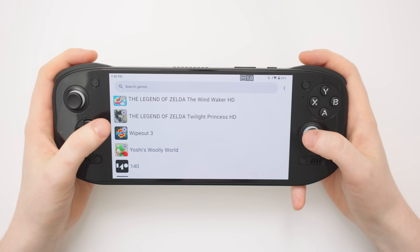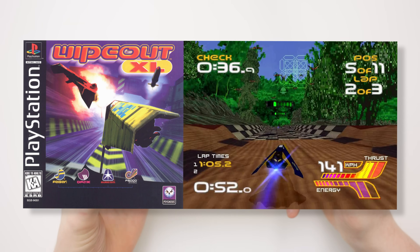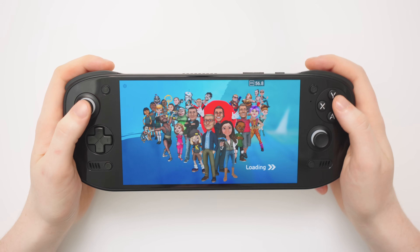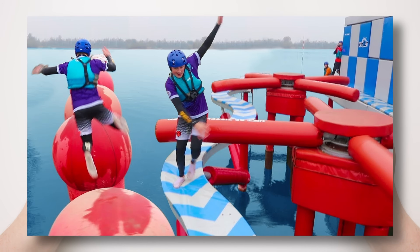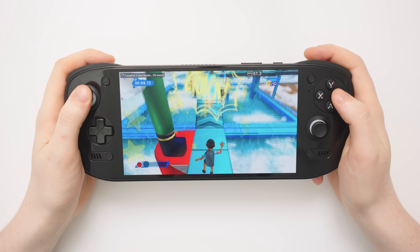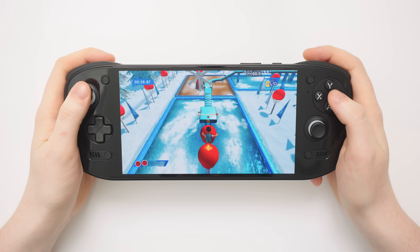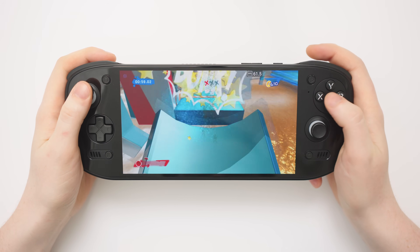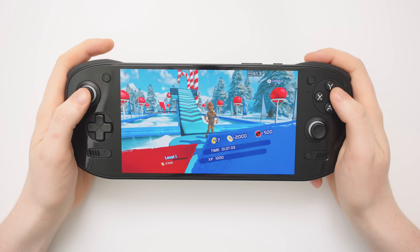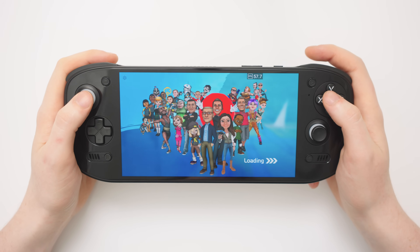Another game I wanted to try was Wipeout because I thought that meant the old futuristic racing games I played in my childhood. But it's actually not that at all — I seem to have picked up the wrong game because this is the TV show Total Wipeout, that crazy game show where you run around jumping on big red bouncy balls. I can't believe there's actually a game for this, but I am quite excited to play it. Maybe this was the inspiration for Fall Guys. Well, this game is interesting — it's honestly quite fun. It's one of those happy accidents where you go out to buy something, get the completely wrong thing, but still quite enjoy it.